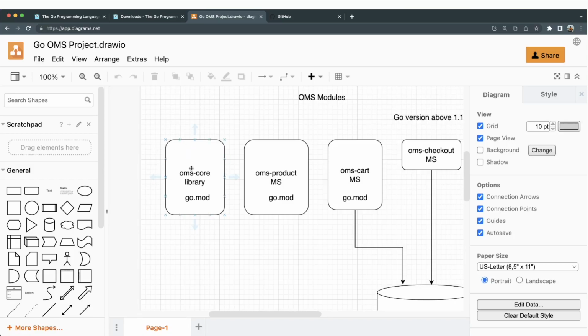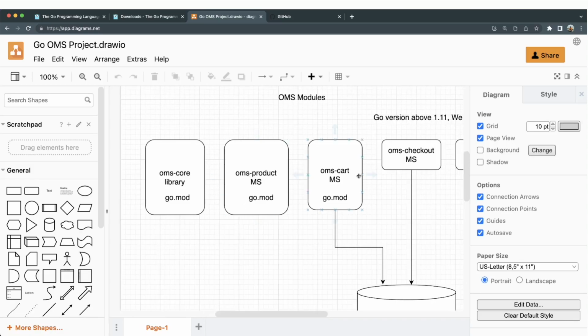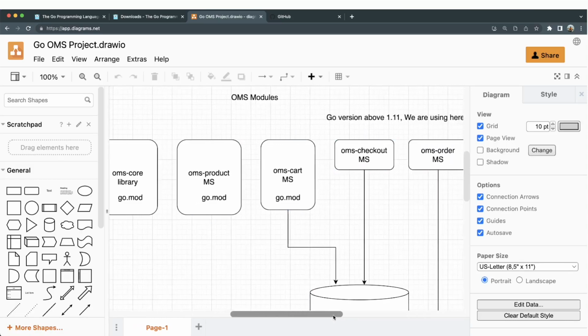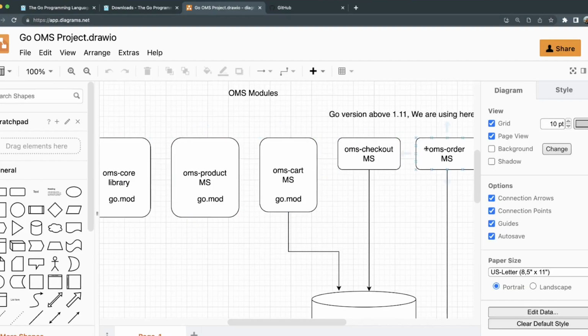This is not a service. This will be a library, and it will expose some functions that we'll use in other services. This product, cart, checkout, order, these all will be small services. So those are microservices, and this is a library. So all these are obviously Go modules.